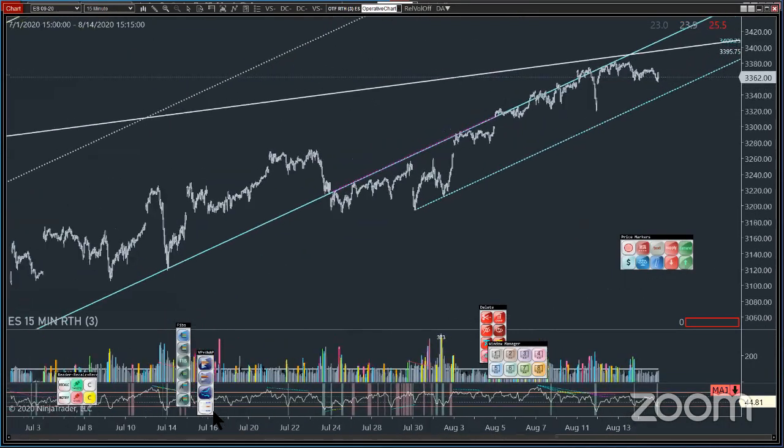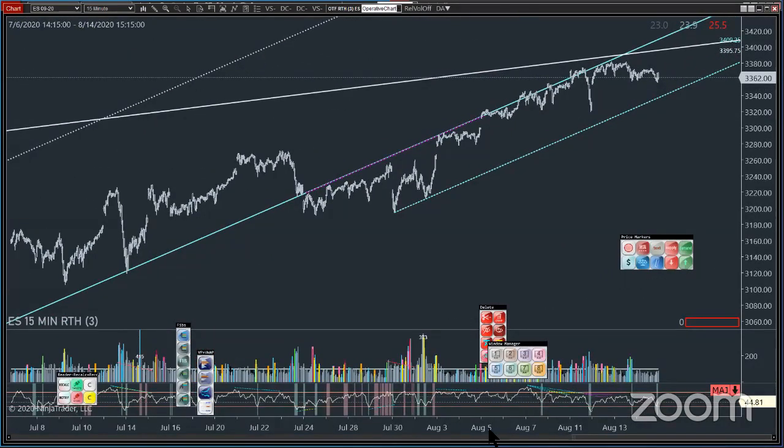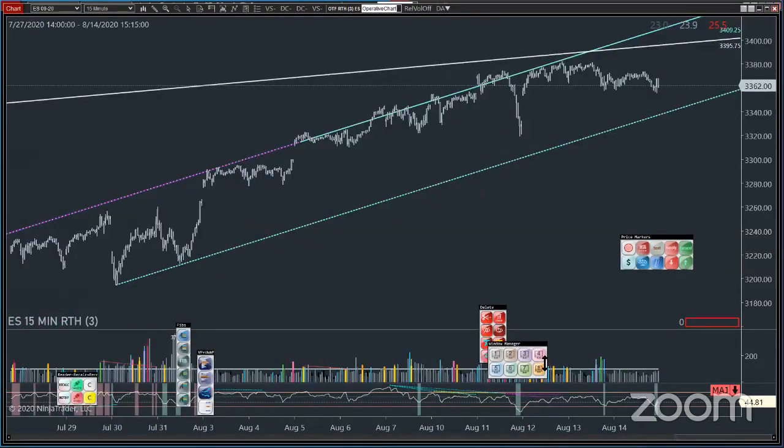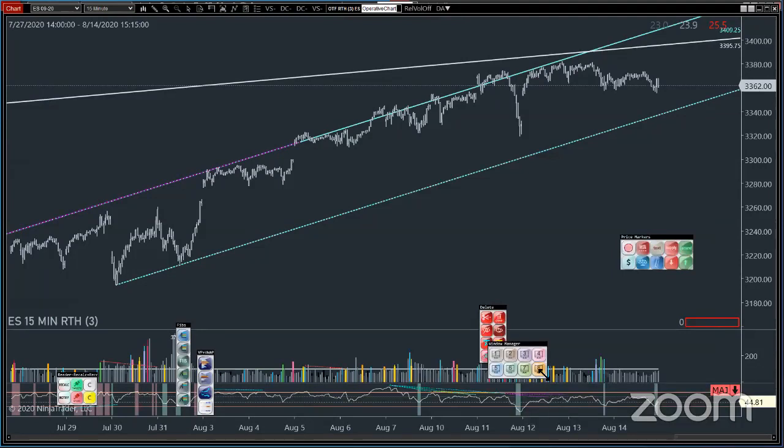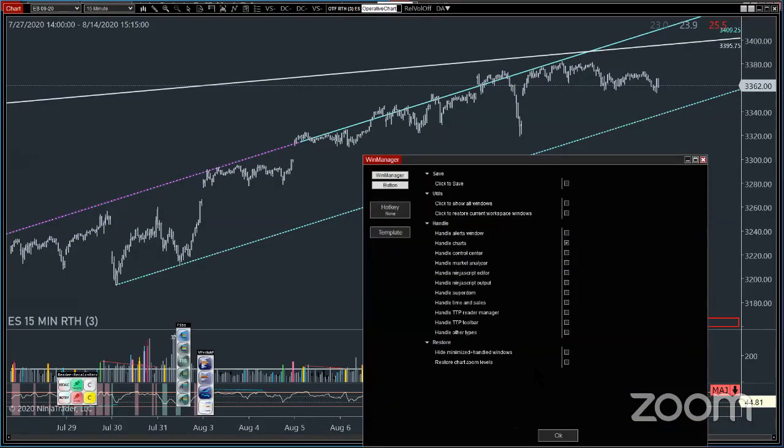All right, so I'm going to save this as just number 8 because it's the biggest RTH chart. And I need to make sure that it's handling charts. Just click OK first and then open it back up. And now I'm going to save it. If I wanted it to restore the chart zoom levels, I would click that button.